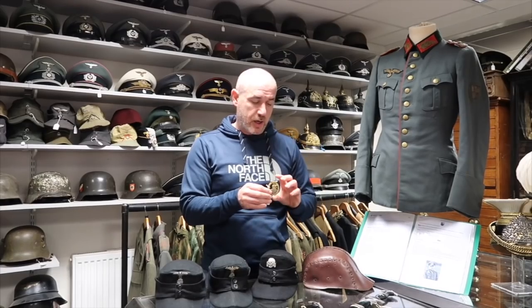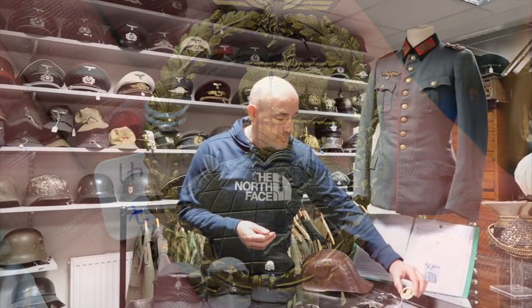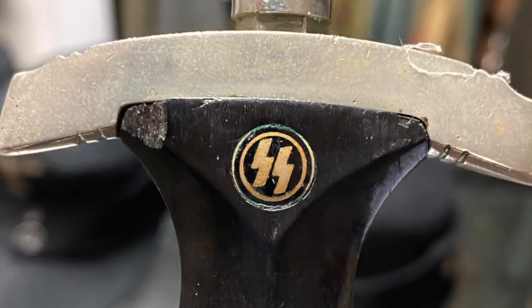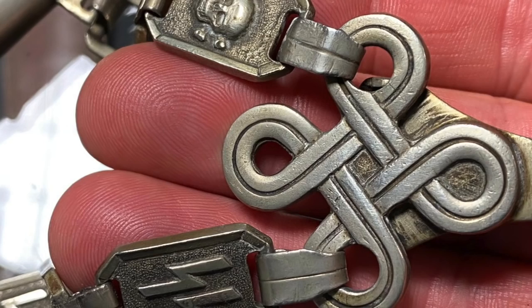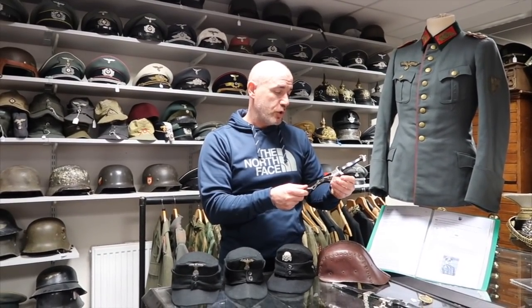There's also a beautiful auxiliary cruiser badge in very nice condition — really nice gilt on it, absolutely stunning. One of my favourite navy badges. And also SS daggers, always popular with collectors and hard to get. It's been a long time since I've had many nice SS daggers. This is an officer's one with a chain — a nice honest dagger — going on the website for £3,950. And then there is the man's one without the chain, and that is going to be £2,350.